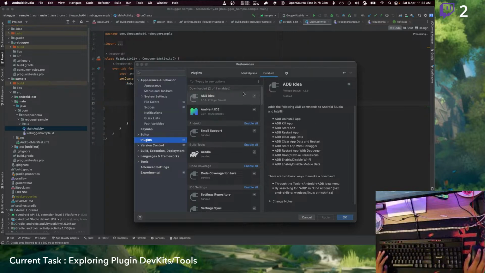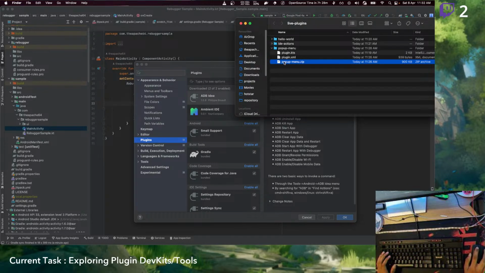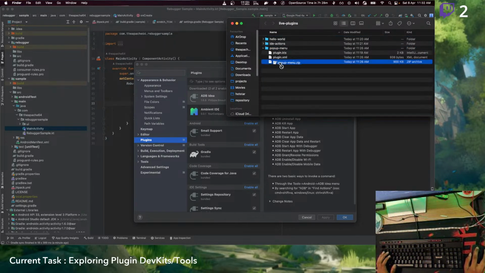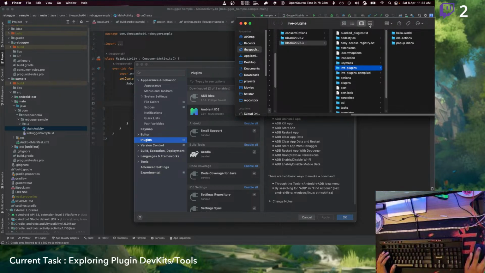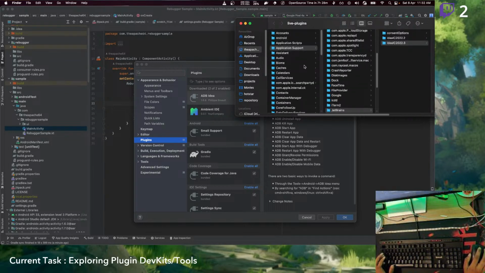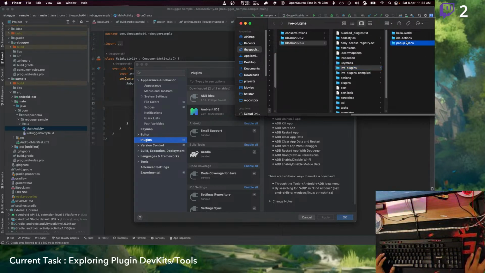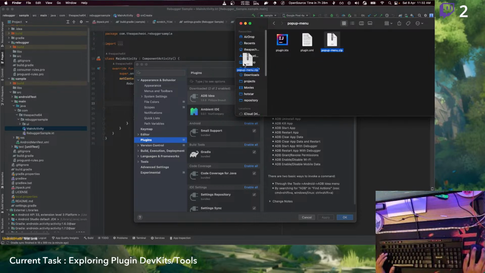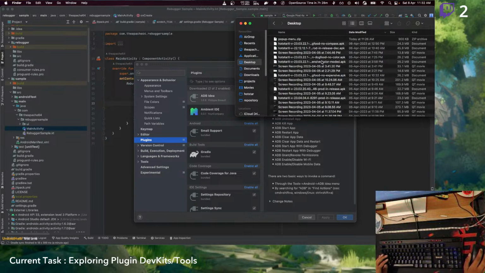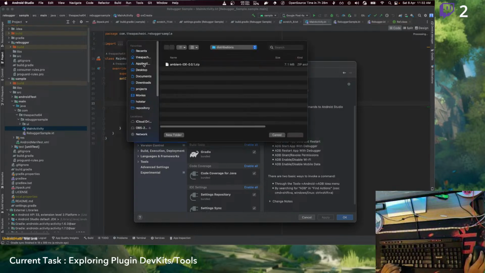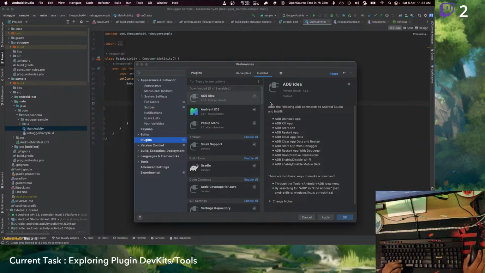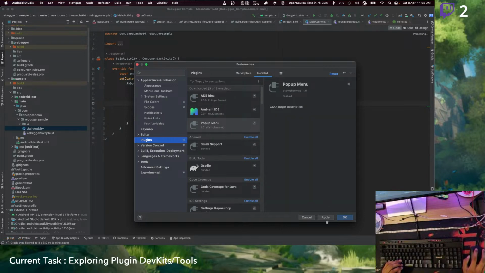Now, let's get this file out of here. Where is this actually? It's deep inside application support and all blah blah blah. No, we are not interested. We'll drag and drop this to desktop maybe. Okay. Desktop pop-up menu. Pop-up menu is loaded. To do plugin description. Fine.